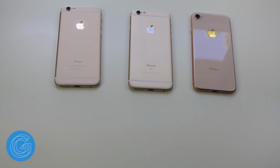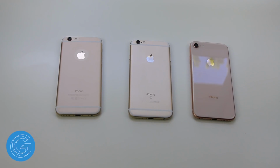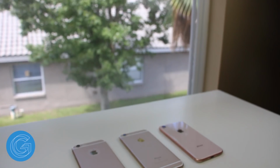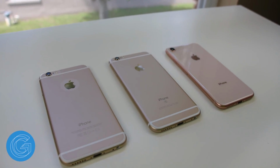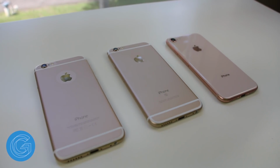Clearly something was up here because I thought the iPhone 6S actually outperformed the iPhone 8 and iPhone 6, but it is likely that the True Tone feature was throwing off the coloration of the iPhone 8's display. So if you have an iPhone 6 or 6S and you're still happy with your current phone's performance, I would recommend either holding out another year, or I would recommend considering the iPhone 10 when it comes out.